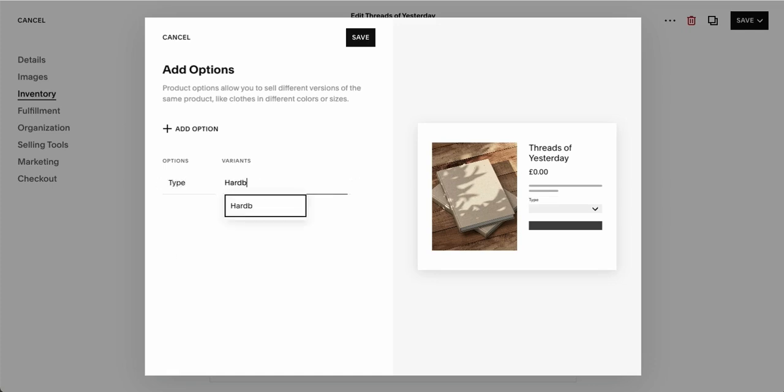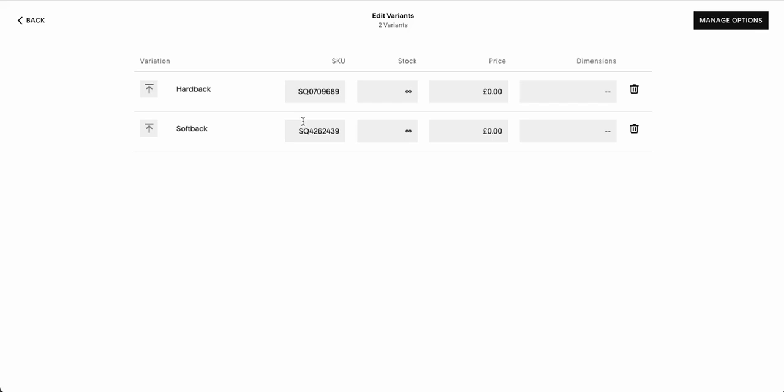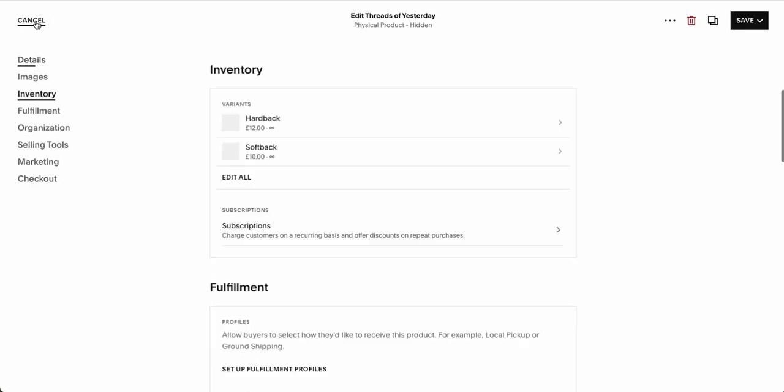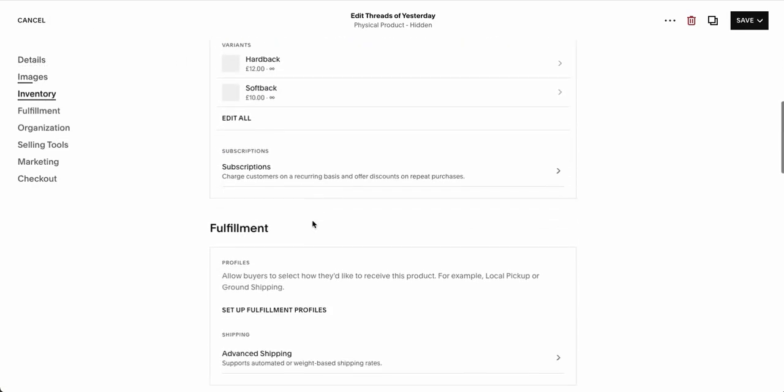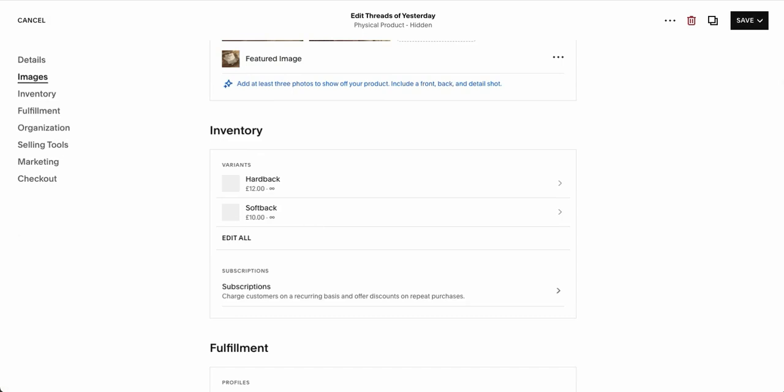We're going to have a hardback, enter, and a softback, and then save that. Then we're going to put the price for these. So we'll call that 12. We'll call that 10. Great. So then that's put the price in here, and we've got that all set up.